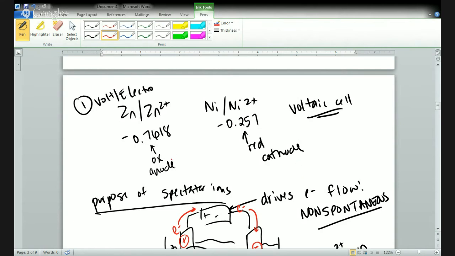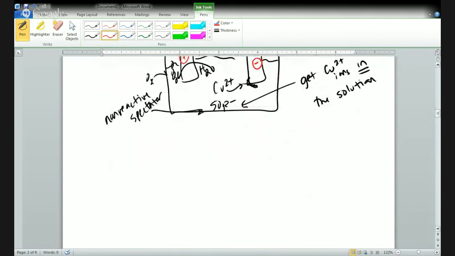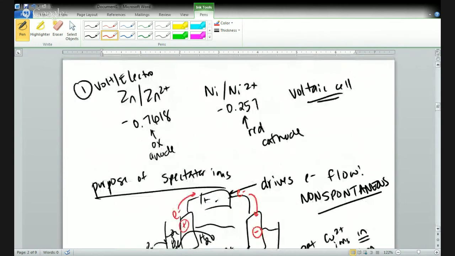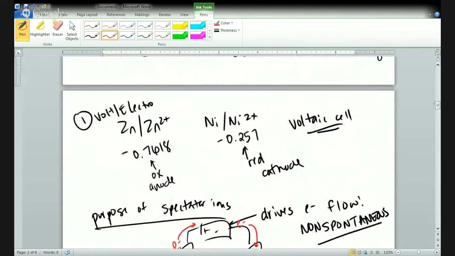Where these things occur is driven by whether we want this to be spontaneous or non-spontaneous. If we want this to be a spontaneous reaction where we allow the electrons to naturally flow how they want, when we look at our reduction potentials, the more negative number is going to be what gets oxidized. So in this case, if we wanted to make this a voltaic cell, we would have a zinc piece of metal as our anode, and we would have a nickel piece of metal as our cathode. That would allow our electrons to be lost by the zinc and move over to the nickel for the reduction. Sorry, my dog was just eating something he shouldn't have been eating. Sorry about that. So again, in a voltaic cell, we would let the electrons naturally flow from the zinc, which has a lower electronegativity than the nickel. So the zinc would still oxidize at the anode and the nickel would still reduce at the cathode.